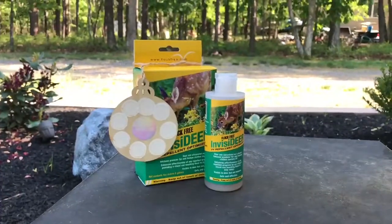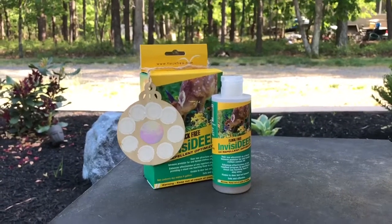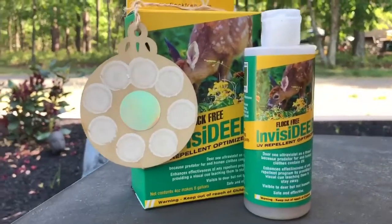Hi, my name's Erica with Flock Free, and today we're going to go over the Flock Free InvisiDEER concentrate. It's a UV repellent optimizer. Inside the box, you will find a 4-ounce container of the Flock Free InvisiDEER, and you'll also find a visual disc that acts as a secondary visual deterrent.